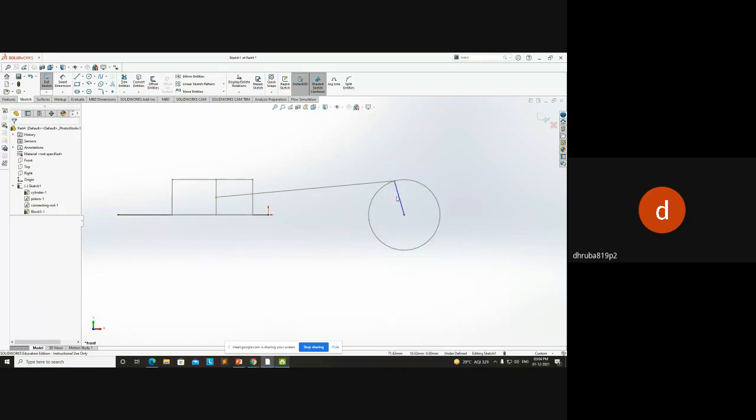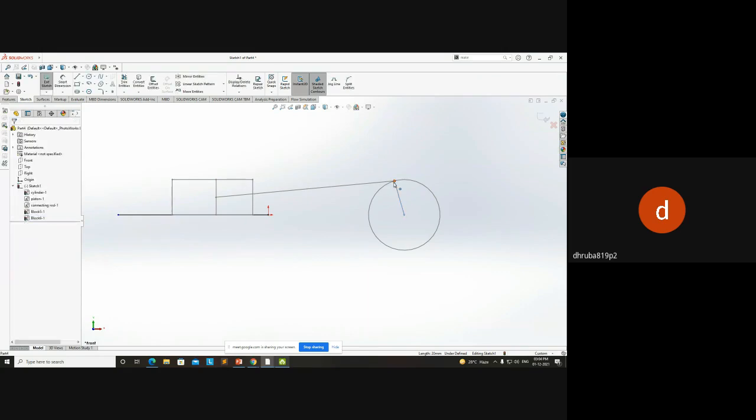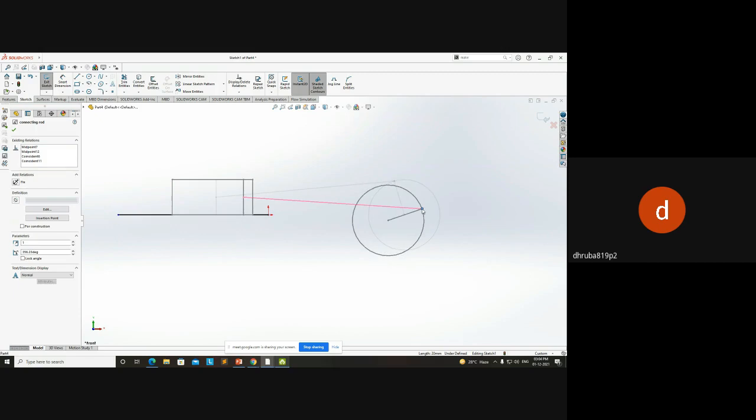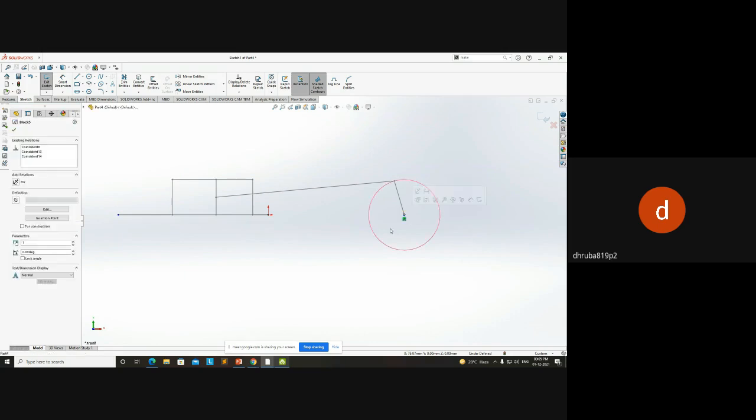Okay, I'll include this in a separate block. This will be crank rod. This one is fixed.